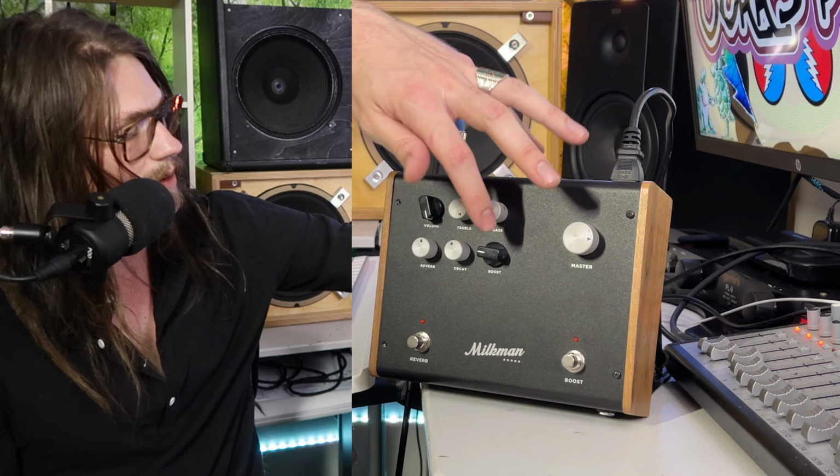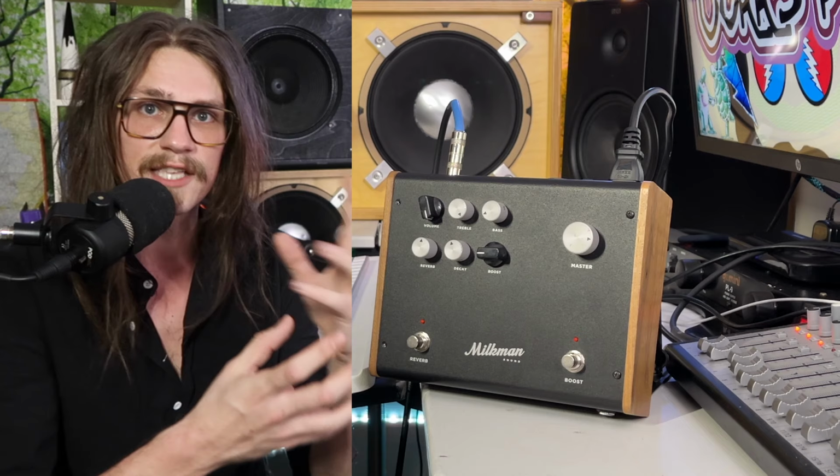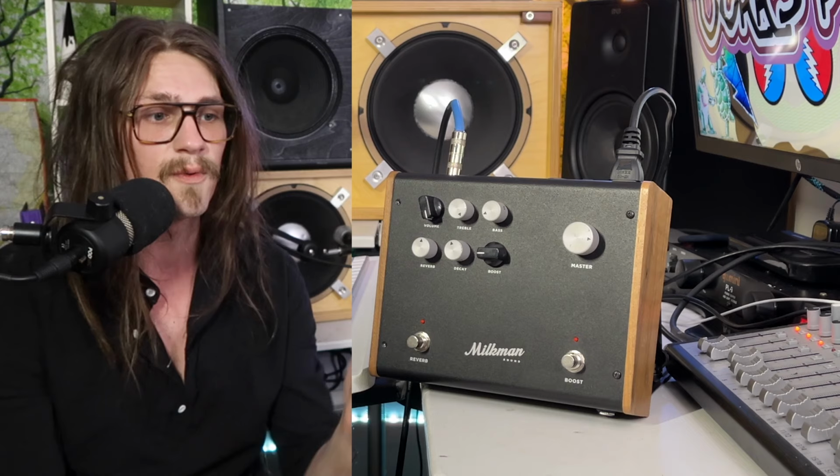But anyways, then you've got your boost here, and I like to keep it around, maybe 15, 25%, somewhere around there. Not too much, but enough to give it color, right, kids? That's what you want. You want those mids and highs to kind of peak out, not be too harsh, but get up there. You want the bass almost all the way down.